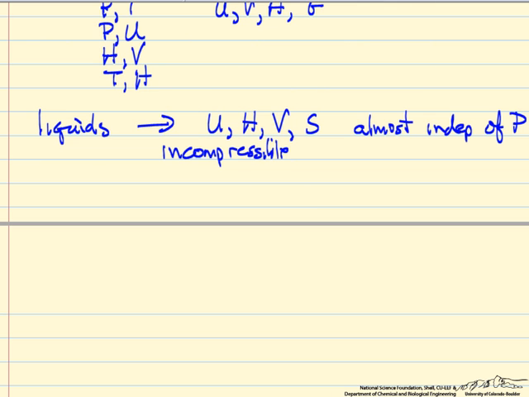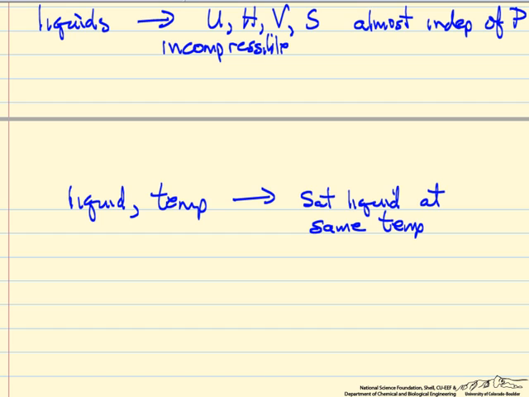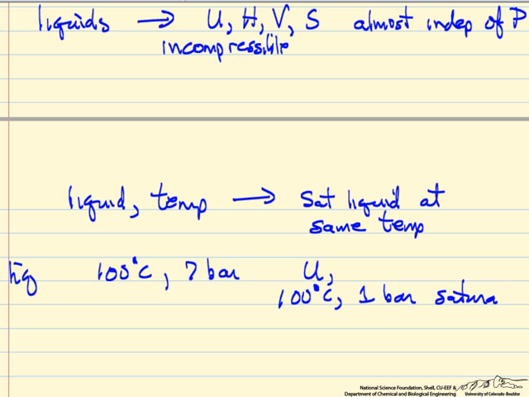So one of the things that this means is if I have a liquid and I know its temperature, then I can use the values for internal energy or enthalpy or entropy from the steam tables for saturated liquid at the same temperature, not pressure. For example, if I have liquid water, 100 degrees C and 7 bar pressure, and I want to know its internal energy, what I'm going to do is go to steam tables, look at 100 degrees C and 1 bar, which is saturation, and use that, and I'm going to be very close to the value at 7 bar.